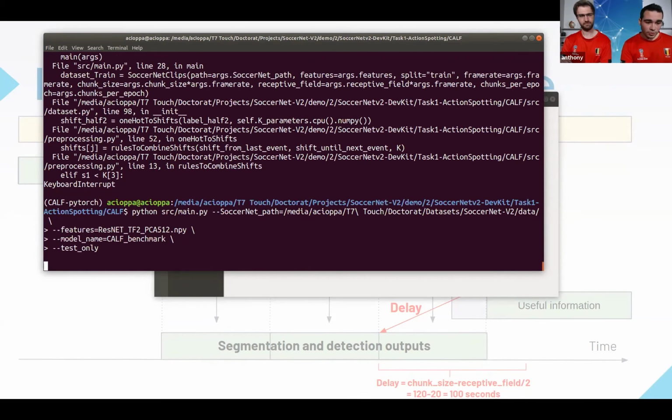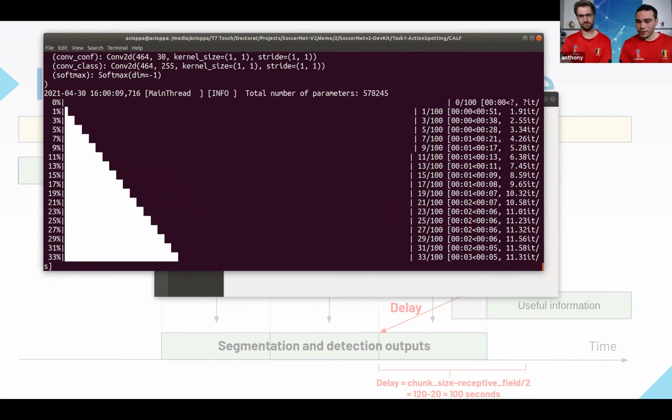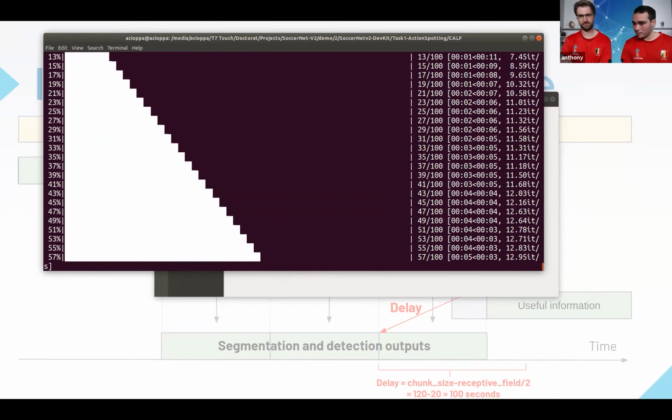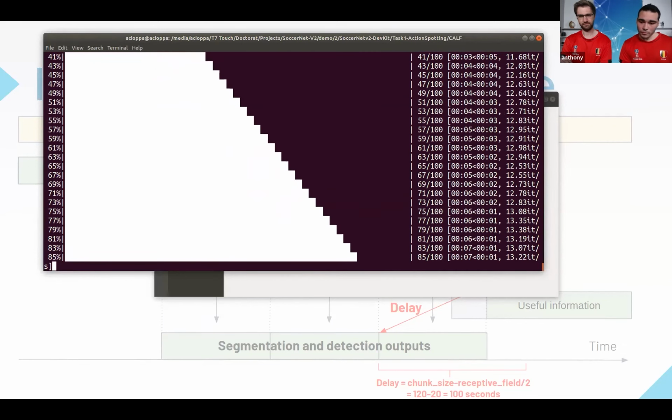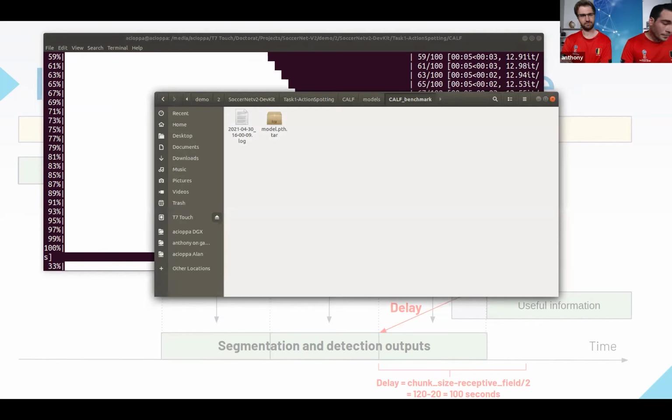So it's going to load all 100 games of the test set, which is a bit faster here. And then it's going to compute the average mAP, in a few seconds.